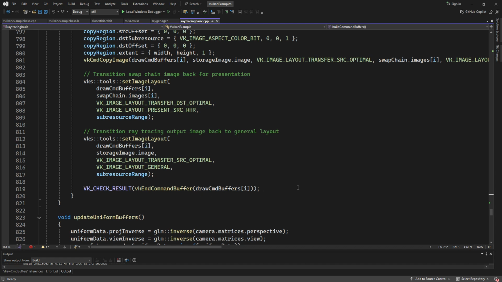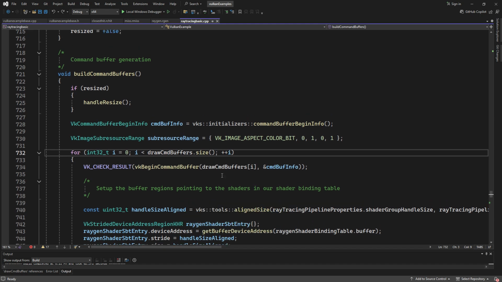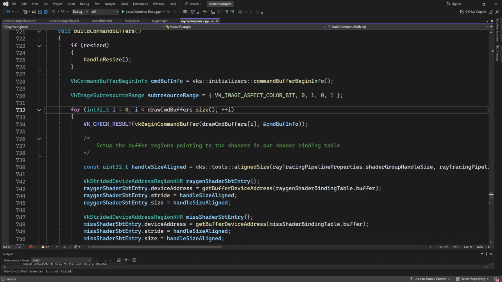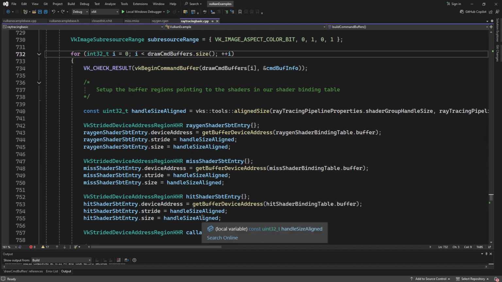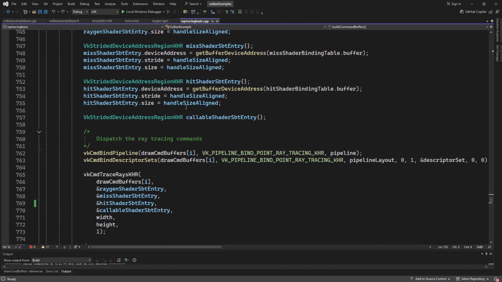All right, so that's it for this video. I guess I will dive into it deeper in another video, but that is the command buffer for ray tracing purposes. It's significantly different. The memory operation is one thing. I don't think for the other examples we had this specific kind of memory operation with the shader binding table and stuff. So the memory operation is different.